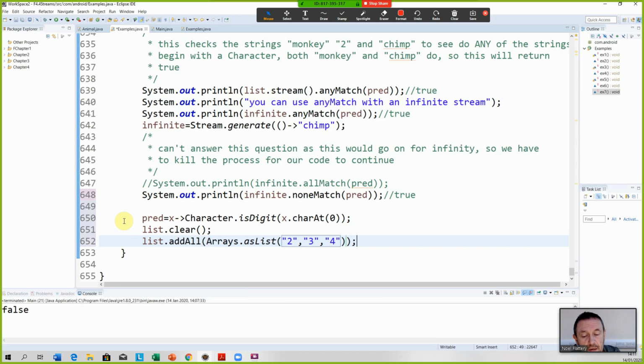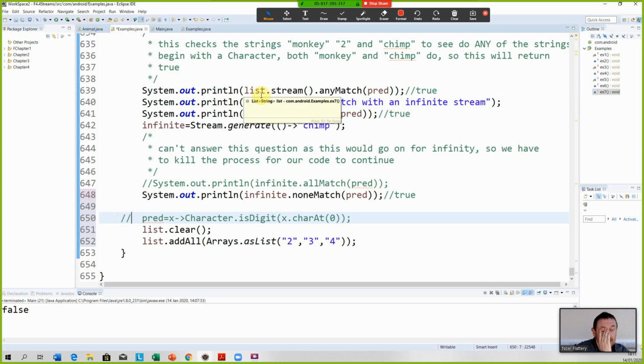I'm going to take out that guy. Now, if I base a stream on this list, yes, you can use anyMatch on this list that contains monkey, 2 and chimp. Okay. Yes, you can use noneMatch.